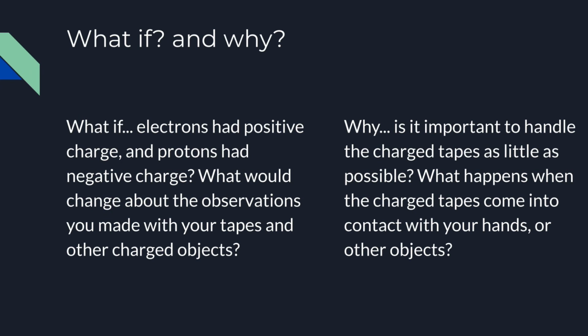And secondly, why is it important to handle the charged tapes as little as possible? Basically because when you make contact with these charged objects, the electrons would be looking to flow into you because the object wants to become neutral. So if you handle the objects too much, such as the tape, it could lose charge and it could skew the results.